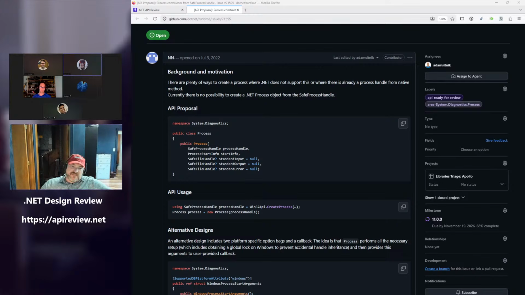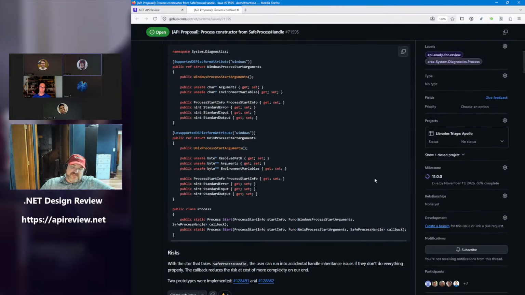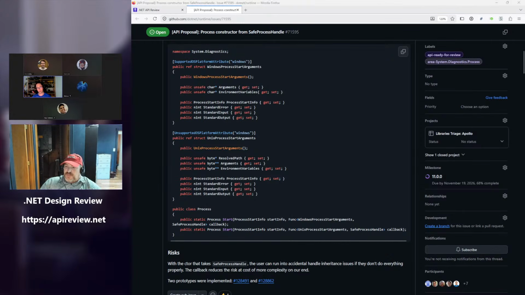Part of me was wondering, could we just leverage the start suspended? But it sounds like no. But this is a very good question. In general, start suspended is a good extensibility point because you can configure plenty of things, but you are allowed to configure only things that you can configure after startup and that work when you just know the process ID and you have the right to do it. Because, for example, on Linux, some of the things you can do only from the process itself.